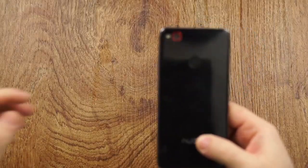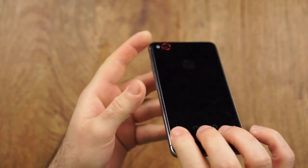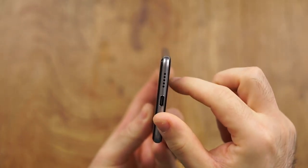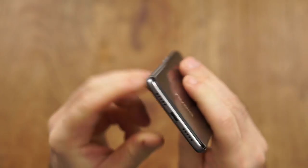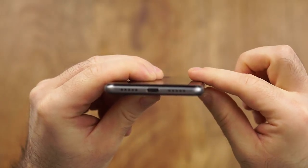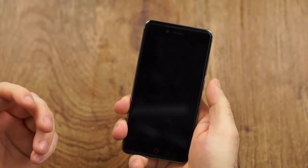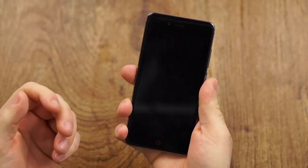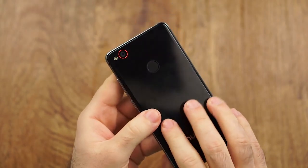Let's start with design and build quality. It looks really nice and beautiful, and the overall feel is great due to all those nice curves. We may not have 2.5D glass, but it still feels nicely curved. On the back there's also a curve, so it lies great in the hand. It's still quite compact as a 5-incher with moderate bezels all around, which makes it feel premium. It doesn't creak — really, really well built. The glass is coated on both sides, which is definitely great.